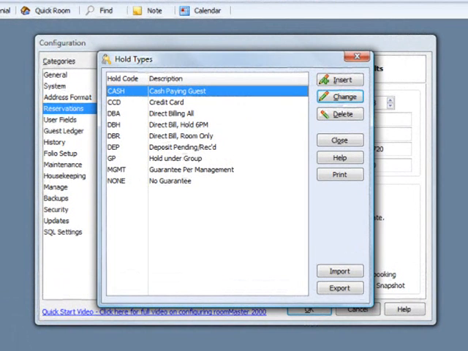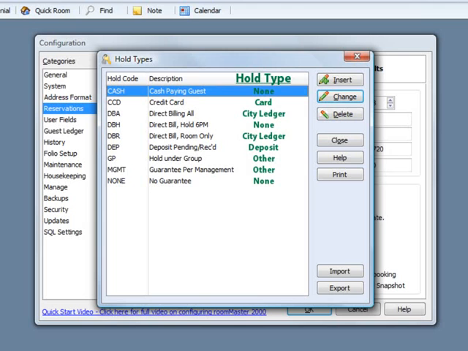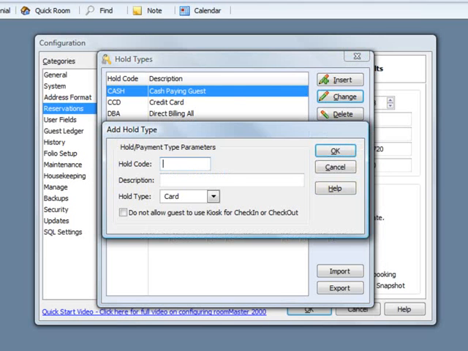roomMaster 2000 comes with 9 hold codes that should meet most properties' requirements. They are listed here with the hold type associated with them. To add a hold type, click Insert, and the Add Hold Code window will appear. As an example, let's add a hold code for non-guaranteed reservations that will be held until 6 p.m. The hold code is limited to 4 characters, and the description should explain the hold type's meaning.